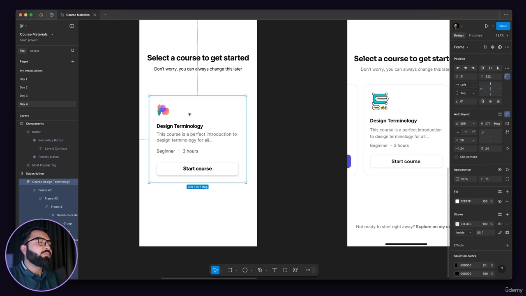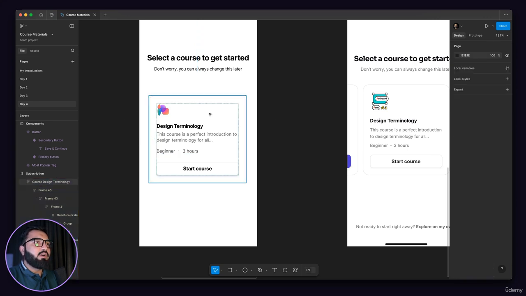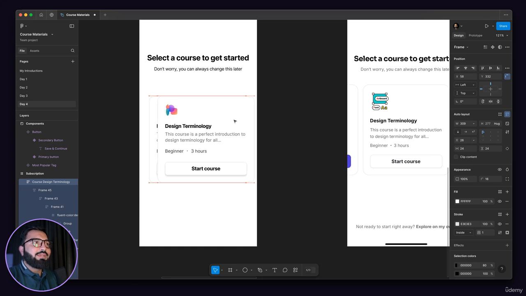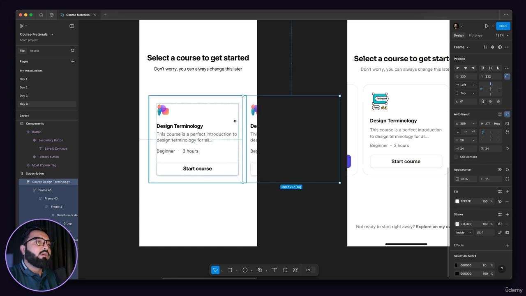Now the two cards are above each other, right? So I will select the first one, and with the help of the right arrow key, I can move it like this. Once I hold it, it goes in the right direction because I'm pressing the right arrow. Okay, and once I hold shift and do this, now it is very fast. It is increasing by 10 pixel to the right.